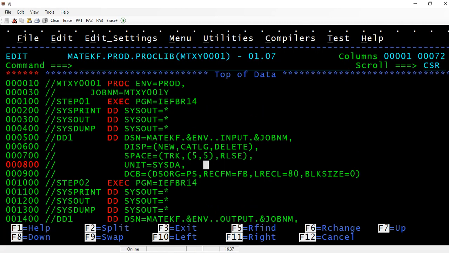And another thing, by default, when they are calling this proc, what is the value that needs to appear here? It can be prod. So by default, it will apply these two values when they are not trying to override when they are calling this proc. And the proc name is 8 bytes. Proc names are 8 bytes, and then you use the symbolic parameters and specify the default value that needs to appear at these places.